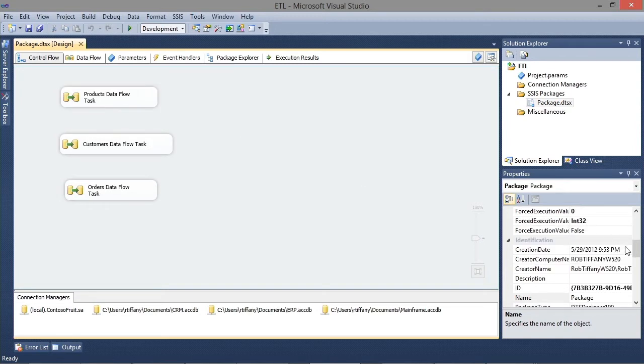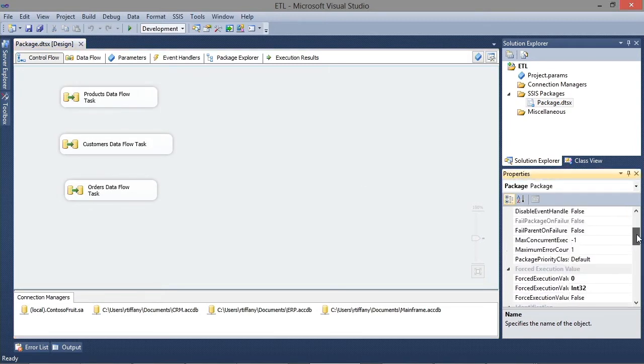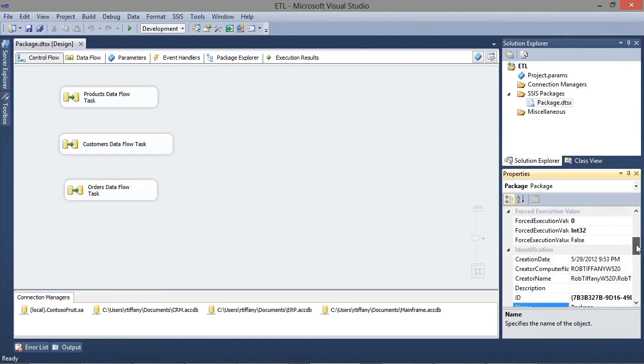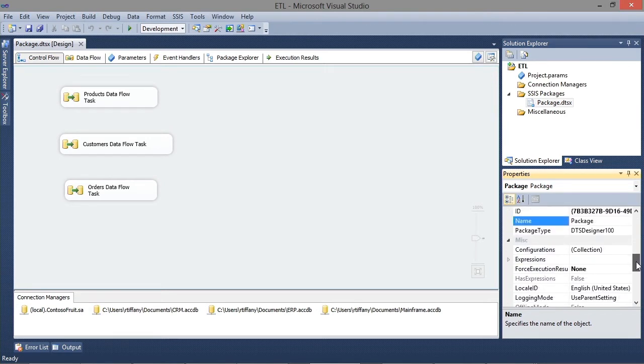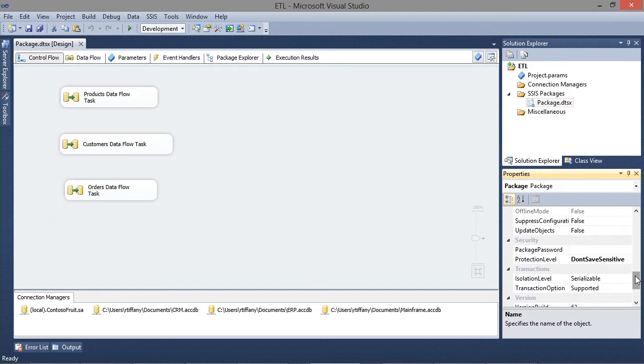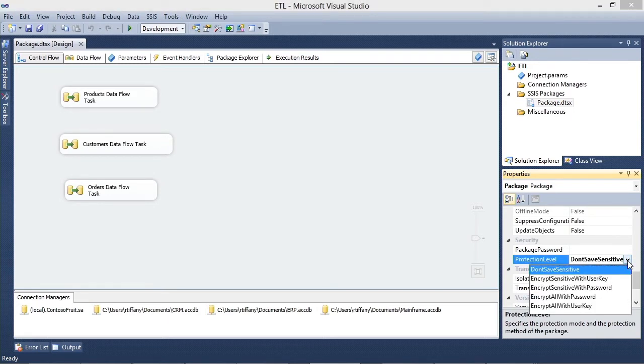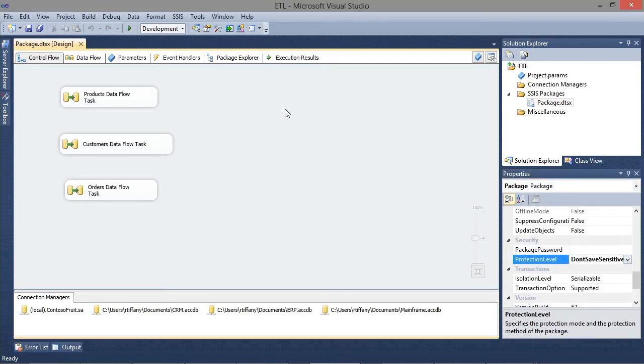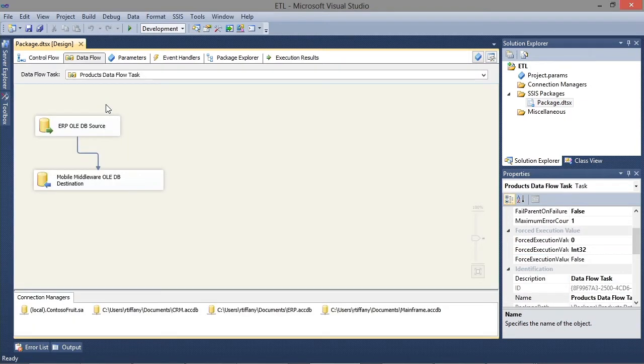And actually, if you go over to the right lower corner here with me in the package properties, let me find it here. I'm going to scroll around. All right. Do you see a protection level? I don't have it turned on, but just so you know, this is where you're going to enable encryption with keys or passwords. So you know that these are all secure, just like required at every tier.